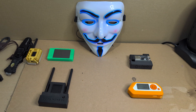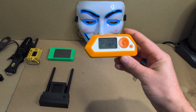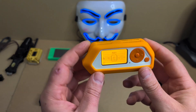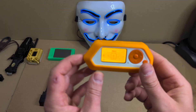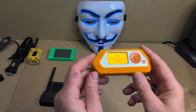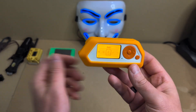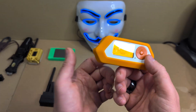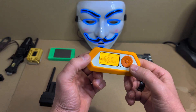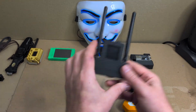So here we have a couple of different devices. We have our go-to which everybody knows and loves — we have our Flipper Zero, and I'm running Momentum firmware on this, which I think is literally one of the best firmwares you can run. I've tried various different ones but I always come back to Momentum. It's got a web flash, it's just too easy and too good not to use, so highly recommend it. The community is also fantastic.